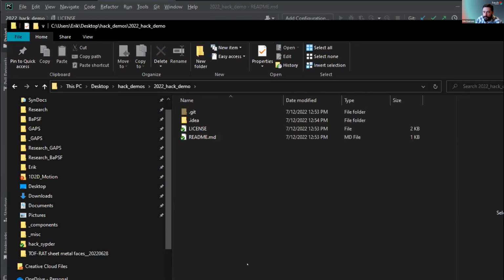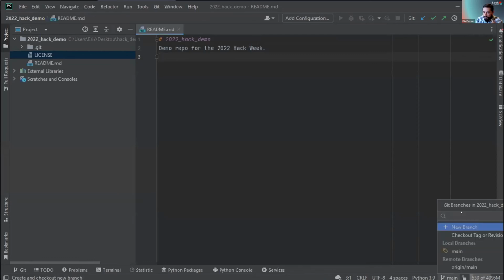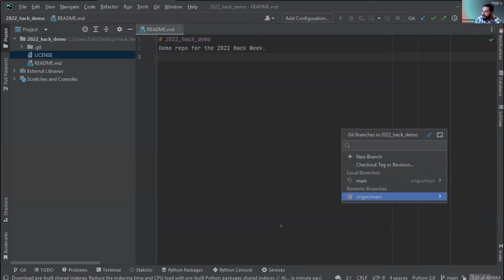In there has everything that was a part of what's up on GitHub. Okay. And if you notice, it takes the same naming scheme of what's already up on GitHub. So now my default branch is the main branch.